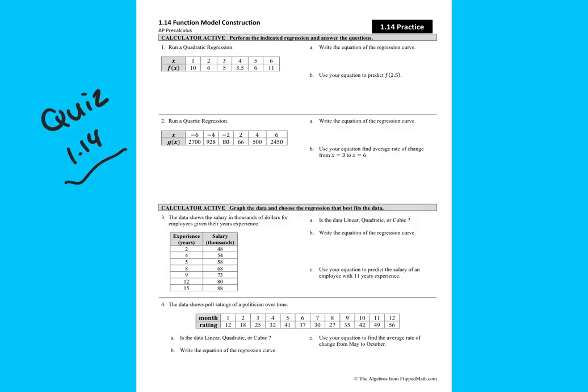So there were 3 parts to 114, right? The first was running the regression, figuring out which is the best R squared, and then getting the model, and then answering questions based on it. That for sure you're getting, right? And that will look like an FRQ. Here's my function, here's my backstory on the function, here's my data, right? And then figure out which is best, linear, quadratic, cubic, find the model. So that will be like part A, figure out what's best. Part B, give me the model. Part C, use it to do something with it. Use it to find rate of change, use it to predict a value, something like that.